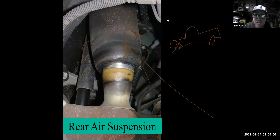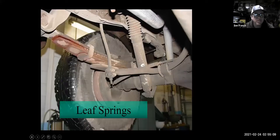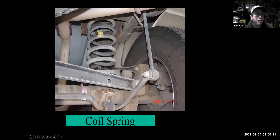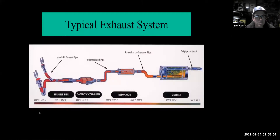Here's a coil spring on a half-ton pickup truck, and a solid rear axle with leaf springs on a three-quarter or one-ton truck. Coil springs give better ride quality but generally can't support as much weight. Leaf springs aren't as refined but they're stronger and can support more weight. This one's getting pretty rusty and old — I can see a blown-out sway bar bushing, aftermarket rear shocks, and probably a differential rear seal leak.